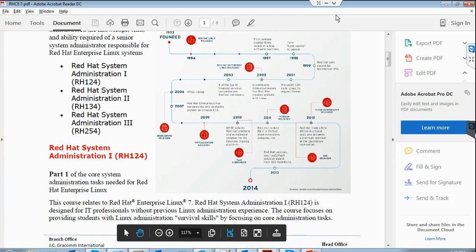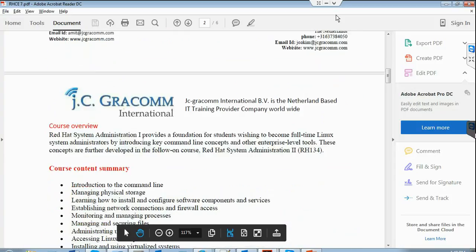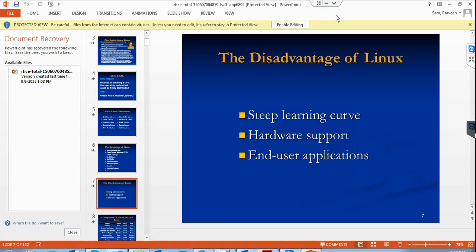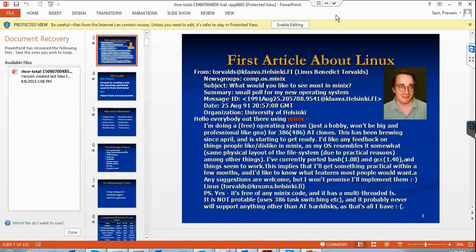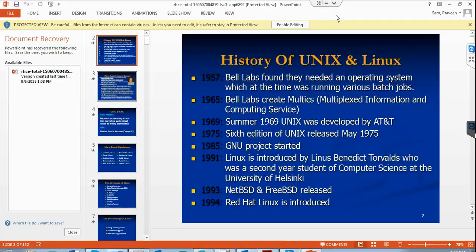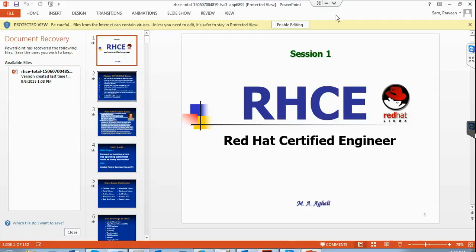Do you want me to explain each paper now, or can we start with the regular what is Linux or basics? Yeah, we can go ahead and talk about Linux. Okay. I don't have my personalized Linux PPT, so I just got it from the net. So start with this one.